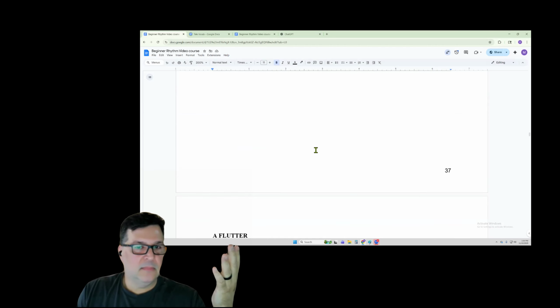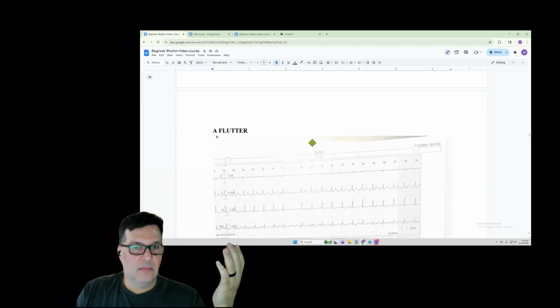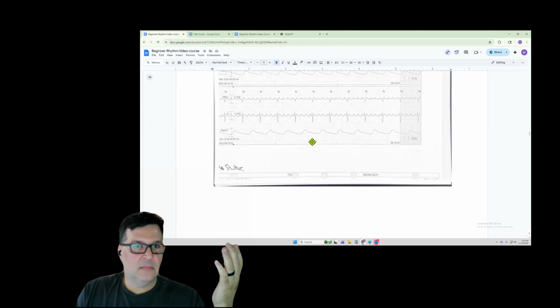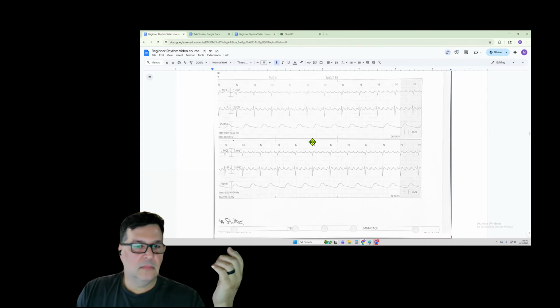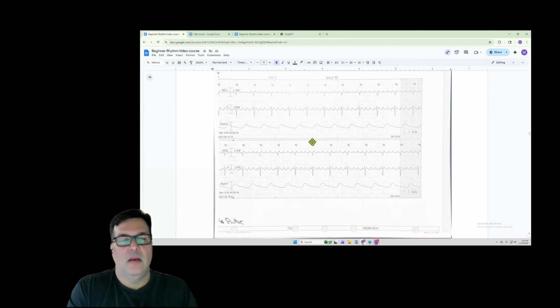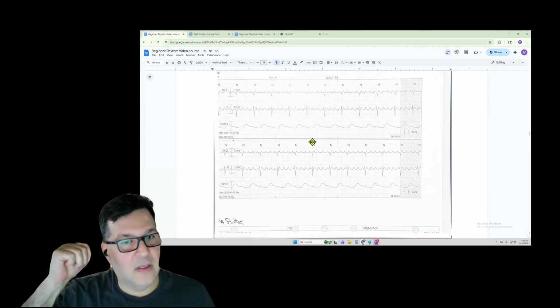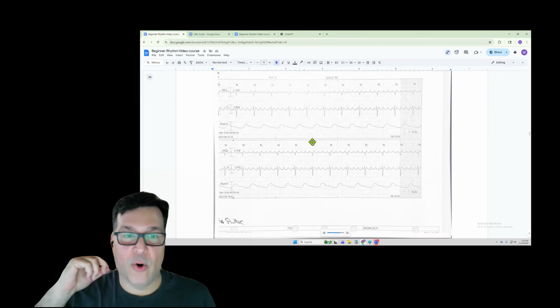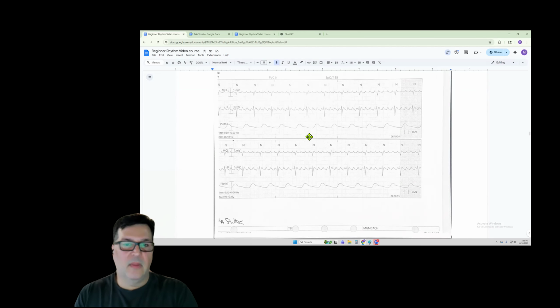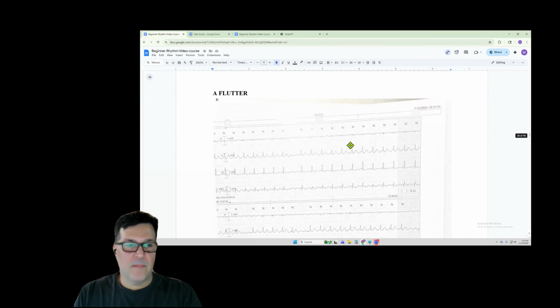Okay. And then, I've got to look at my notes, but you said flutter can sometimes look like, I can't remember which one you said. I have it written in my notes, but I could see the difference between the consistent. Coarse AFib can sometimes look like flutter. Yeah, but I feel good about.